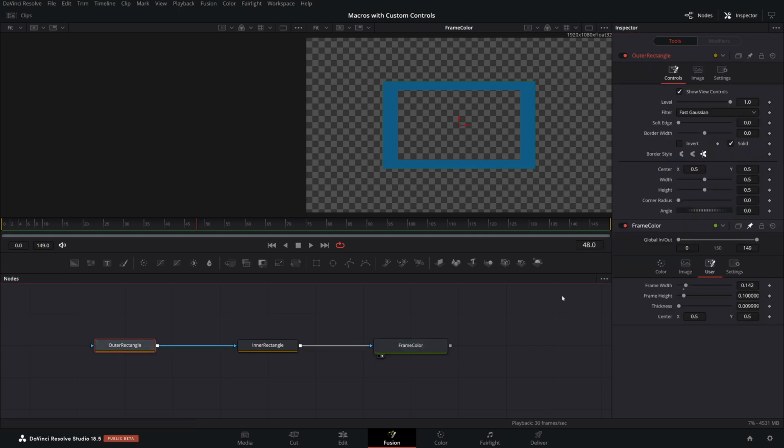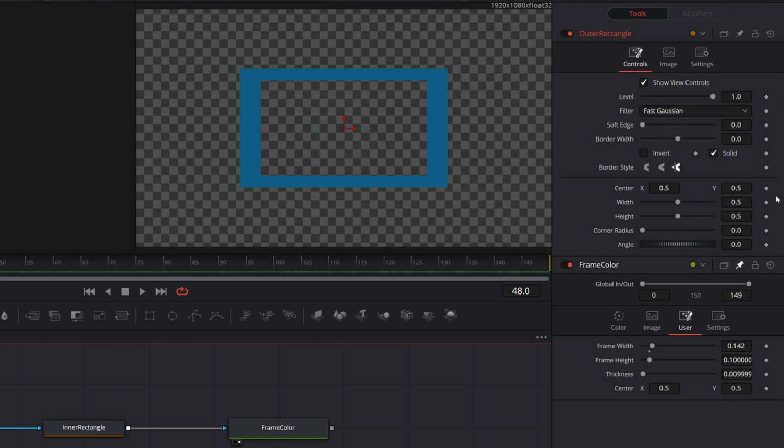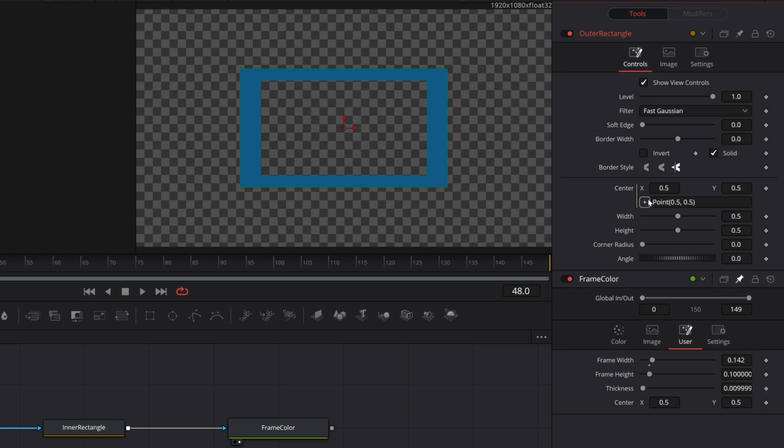Let's go to the outer rectangle. We'd like the center of the outer rectangle here to be the same as the center down there. Here's how you do that. Right click on this and go to expression. Rather than typing in the numbers that you want, you can now calculate the numbers you want. You can calculate it by typing in a little line of code here, or there's this little plus. If you grab the plus and come down to center and hover over it and let up, what this will now do is say whatever is the center for the frame color node, use that value. In After Effects, I think they call that a pick whip, but it's a nice way to not have to memorize the names for all these numbers, just say add that value.